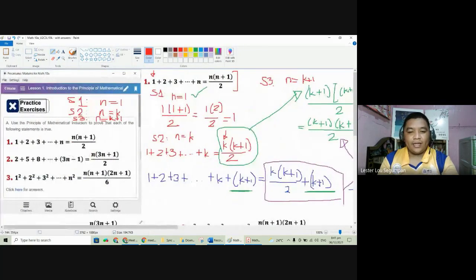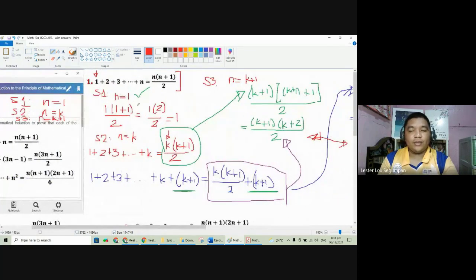Let's have, again, the process. Assume that n is equal to 1. Next, let's change n to k. And before we go to the computational processes, we need to show that it is also true when we add here k plus 1 on both sides. And that should be true if we're going to change k here to k plus 1. In short, we're just thinking about the next value in the series here.